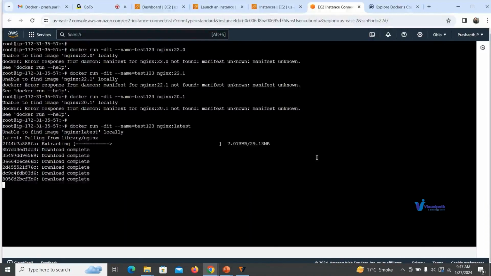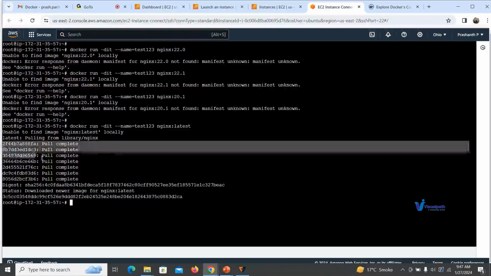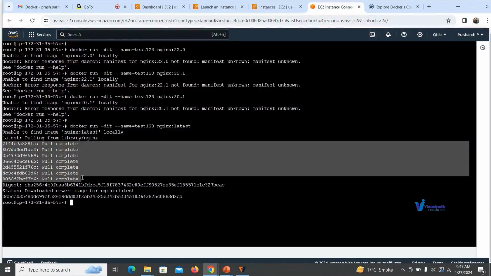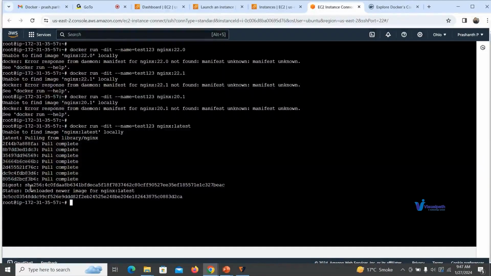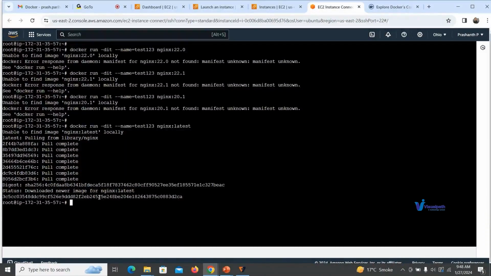All right. So first it will find out it's unable to find the image on the local machine. Then it will go to Docker Hub and pull from there. This image is slightly heavy in size, a very big image. So it will display layer by layer, and once the image is downloaded, it will give you the message that the image has been downloaded, right? And we just go and check Docker images.